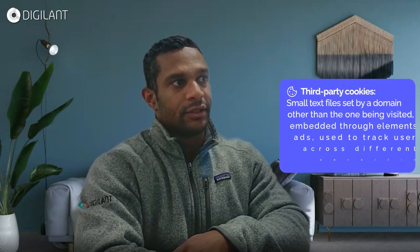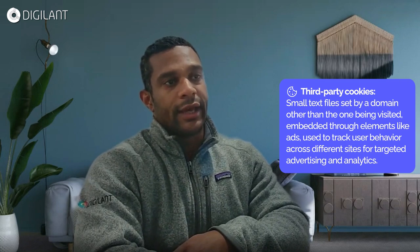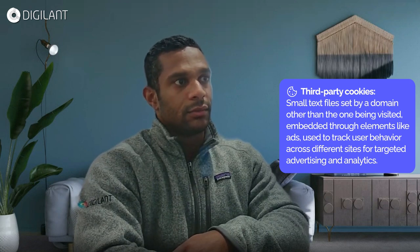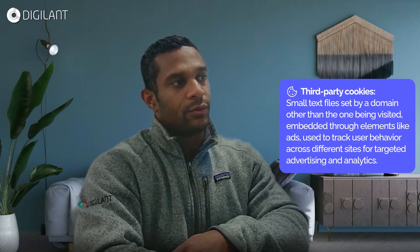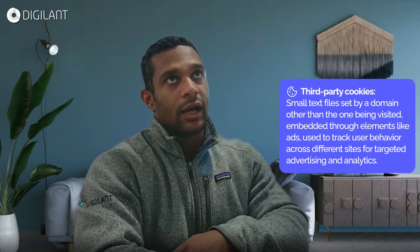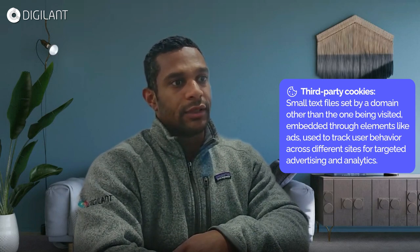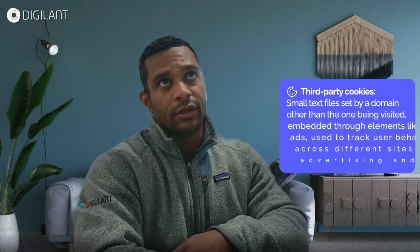Yeah, I can kick that off. So cookies have been around for 30 years, and what they are essentially are just small files, text files typically, that are dropped on a person's computer as they're browsing the web or doing some activities through the internet. And it basically tracks where they've been, what they've engaged with, what they've looked at. And it really has allowed us in the advertising industry to make audiences addressable, measurable, and really figure out outcomes based on our campaigns within the industry. So that's what cookies are.